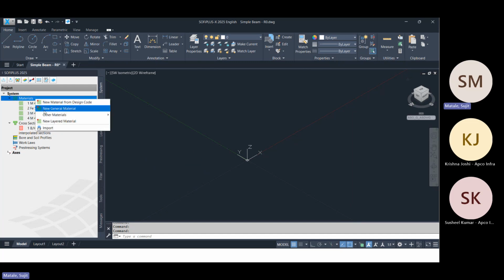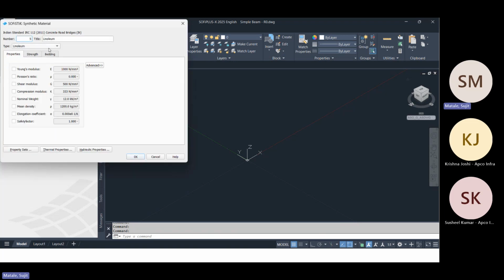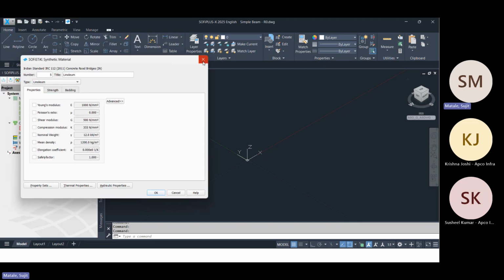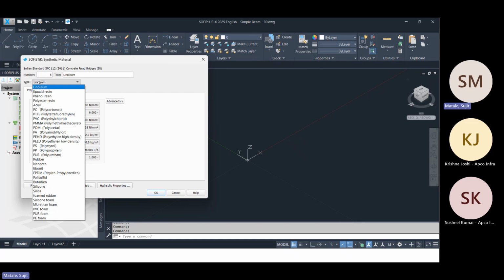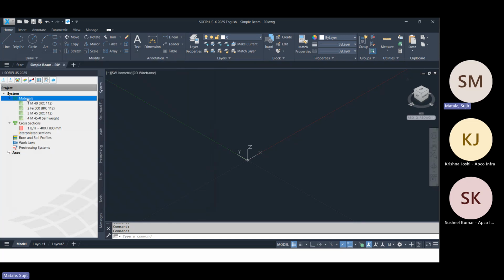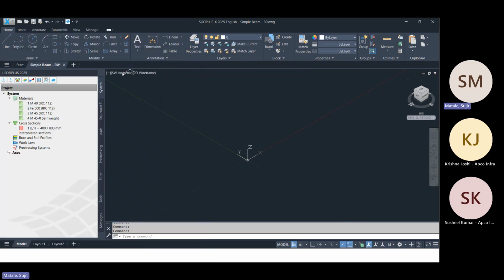In Sofistik, there is possibility to define many materials: soil, structural material, building material, fluids, synthetic materials, and so forth. You see that there is a big library. So if any user is interested, one can go for it. But for structural engineering applications, this is hardly required at any time. There are many different materials like, yeah, so I don't want to get into the depths of it at the moment. Now, the materials are done for the moment.